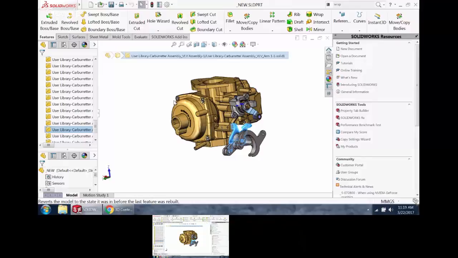Yes, sir. Is this an aid to rebuild time? It will help your rebuild time. It'll help your load time too, because when you're pulling over an assembly into your RAM, if you've got it set to full weight, it's got to bring in all those subassemblies, all those components. If it's one part, it's done. The redraw and refresh, you're not going to get any gain because it's got the same geometry that it's got to draw. The thing that you're going to get is when you first load it up, it's going to take a lot less time.